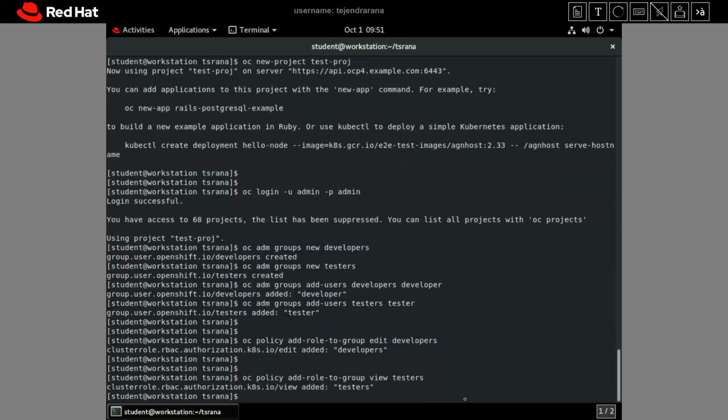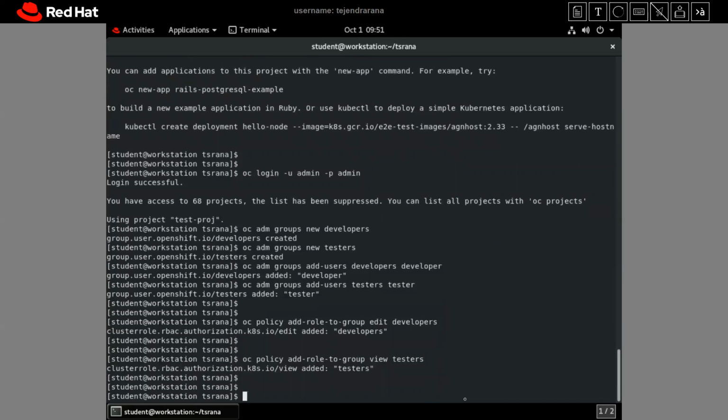That's all for this chapter. In this chapter, we comprehensively saw how we can create different users, how we can assign different roles to the users, how to create groups, how we can add users into the group, how we can grant roles to the groups, and how we can delete roles from the group, as we deleted the self-provisioner role, right? Thanks very much for watching.